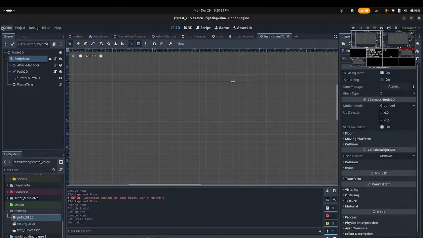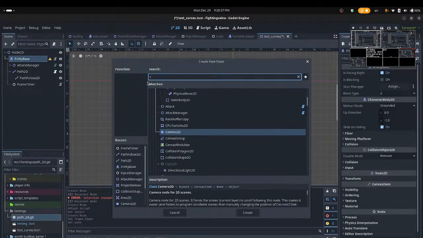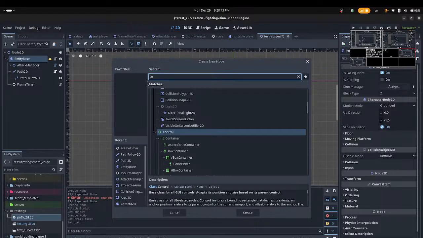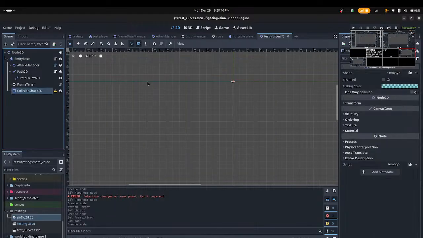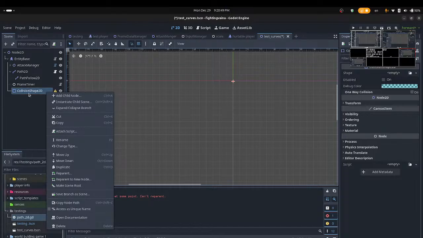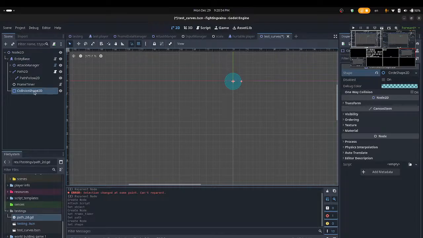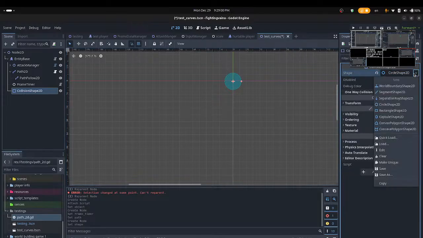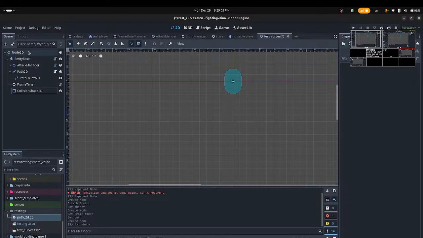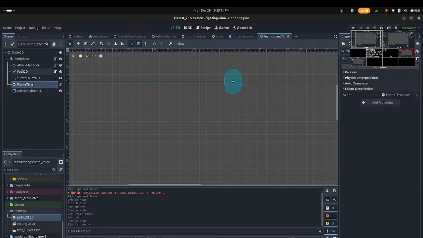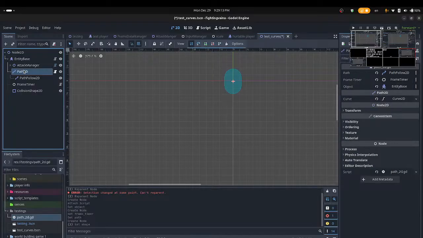For the entity, I might as well add a collision shape. Or actually, oh yeah. Oh, no. Actually, cancel. Okay. This has things. Frame timer has a path underneath it.